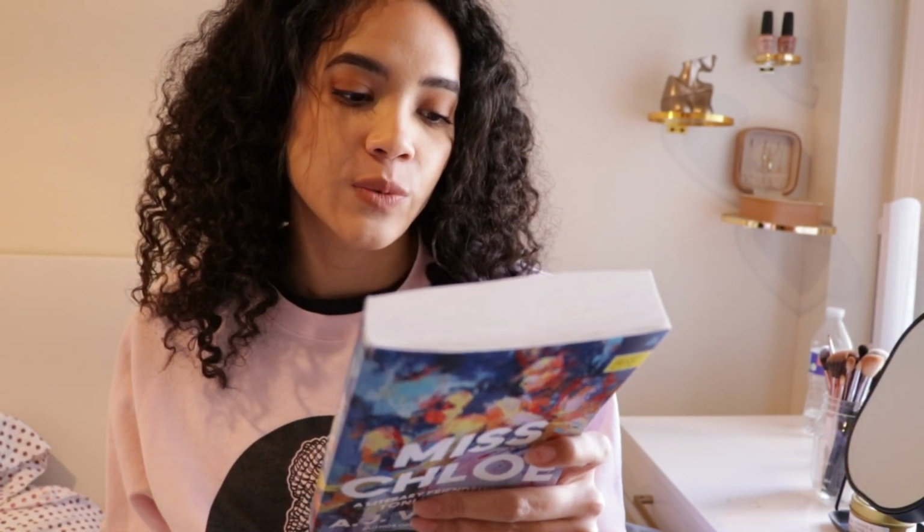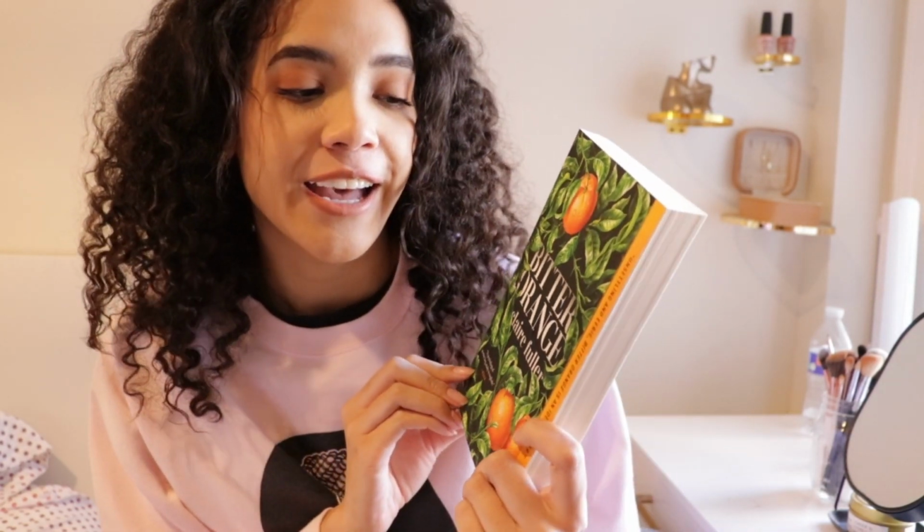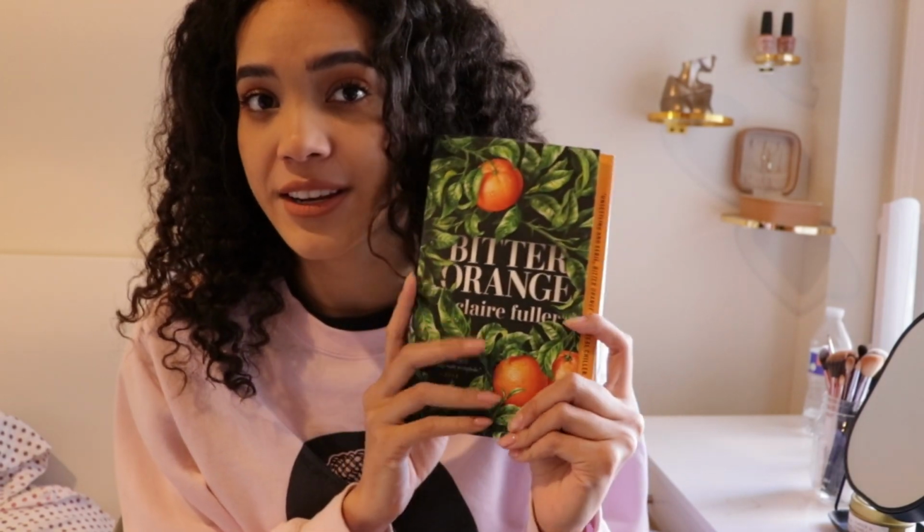I'm not even really sure if this one is nonfiction or what, but anything with Toni Morrison I'll definitely be interested in. So the 3 that I picked up from Beers Books are these ones here. And one of them I have read before. I just wanted to own a physical copy of it because I do plan on rereading it eventually, and that is Bitter Orange by Claire Fuller. I think I gave this one 5 stars when I read it the first time. It is a very gothic, atmospheric book, takes place in an English country mansion in 1969. I remember really enjoying this book, and I think I read it as an ebook from my library, because I know I read it before but I don't actually own it.